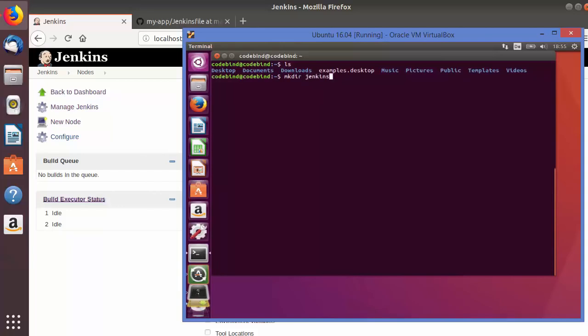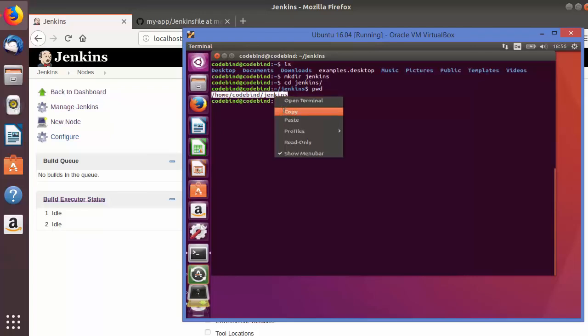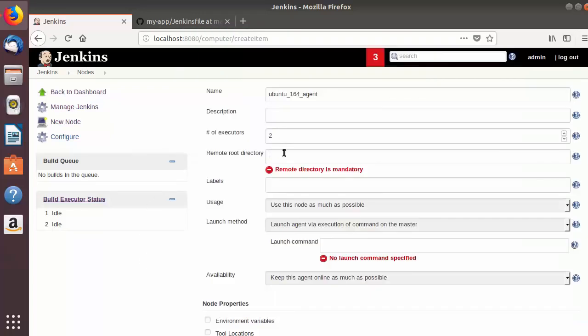So mkdir Jenkins, and then I'm going to just go into the Jenkins folder using cd Jenkins, and then I'm going to just write pwd, and this is the location where I want to save all the files related to Jenkins. Okay, so this is on my slave, this directory. I'm going to just copy this path and I'm going to just paste this path as a remote root directory. So all the Jenkins related files or build information will be generated inside this directory on the slave node.